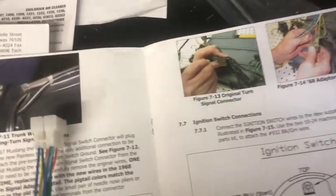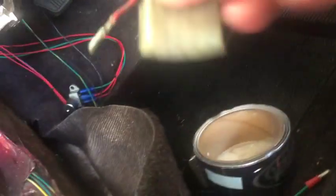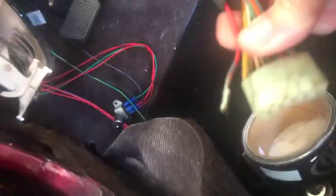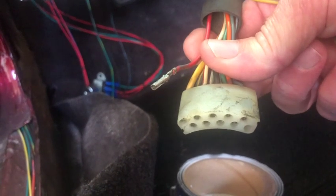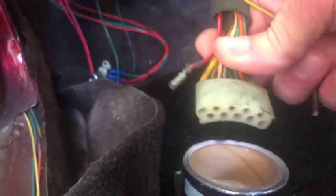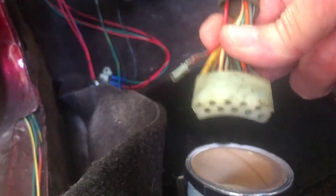So I didn't have this, it's like a U-shaped connector. Now I have the other side. Let's come over here. So this is the other side. But what they're telling you in the instructions is for the harness side, let me put that straight, I guess. So what they're telling you in the instructions is on the harness side, pull those pins out and then connect those pins, that pigtail, to this.